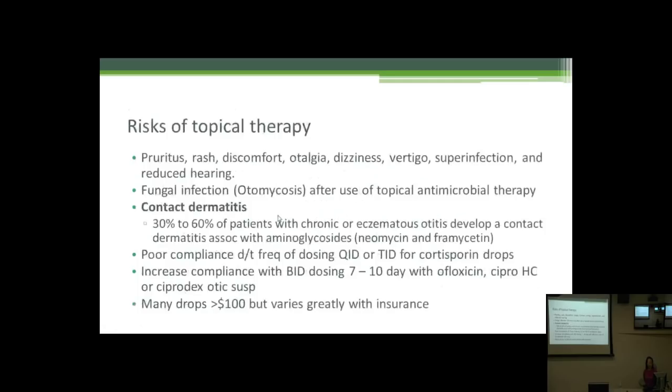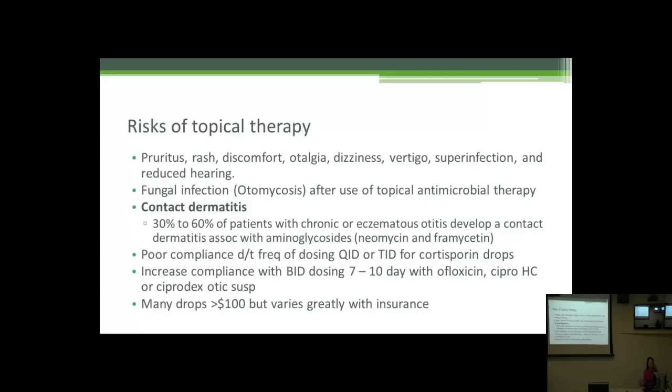Okay. The risks of using the topical drops: some people can develop an allergic reaction, contact dermatitis, otalgia, dizziness. Some people do feel vertigo. Oftentimes when people use drops, if it's cold and they put the drop in there, they can get a little vertigo sensation. So have them warm it up in their hand or under warm water in the bottle and then put the drops in, if the vertigo is really because of the coldness. The concern with use of topical drops, also with any use of antibiotics, is the potential for resistance and superinfection.